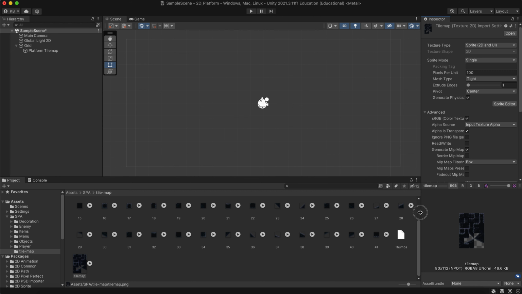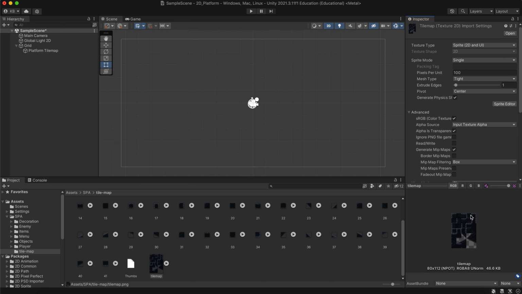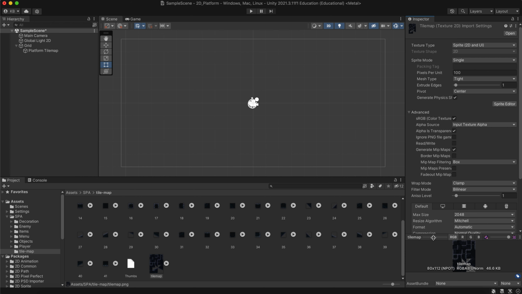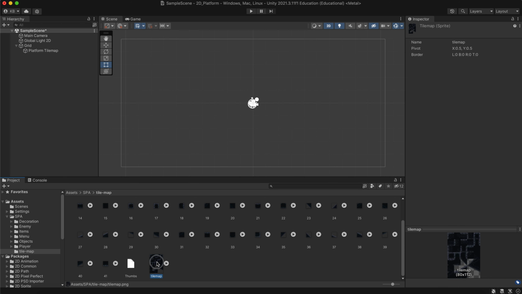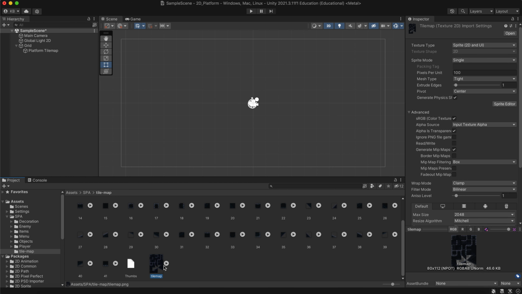So if you're exporting from either Aseprite, Piskel or Photoshop, you will have one big sprite sheet like this. This sprite sheet is the size of 80 by 112 pixels and needs to be cut up, because the pixel size I want within my grid for my tile map is 16 by 16, and as we can see, it's just one big sheet at the moment. So if we click onto this where it says tile map, and you can do this with your own tile maps as well, we can see that at the moment Unity is treating the sprite mode as a single sprite. Obviously we know this is multiple sprites, so we can cut this up.